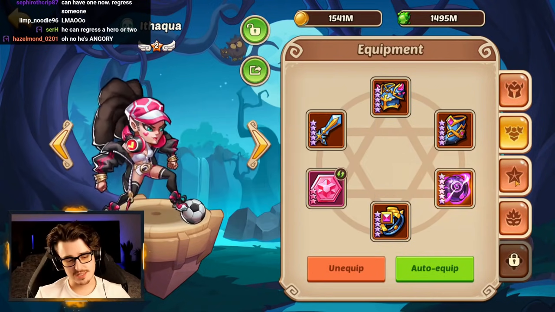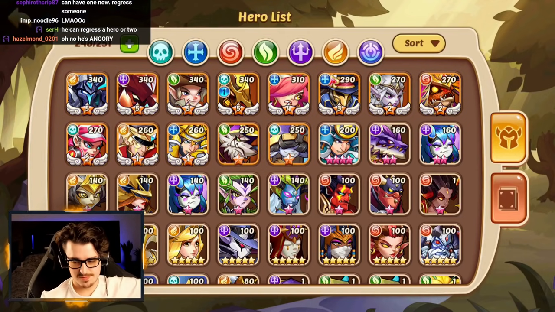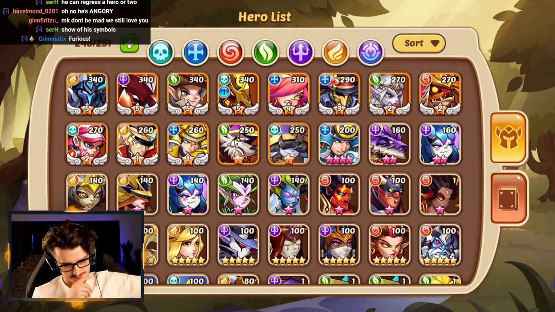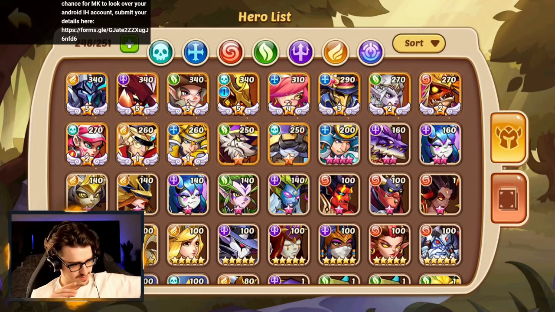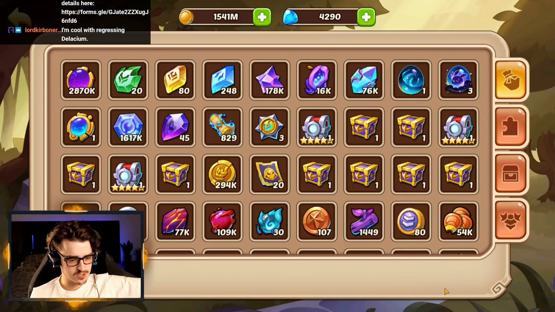Attack skill damage, that's not bad. It's not the best, but it's not bad. But look, my dude, what you need to do is be simple and secure. And we need to regress some heroes. Let's look at the Soul Stones.